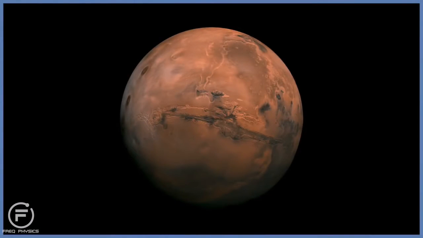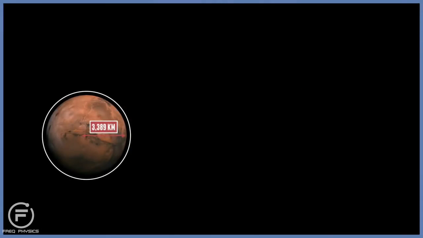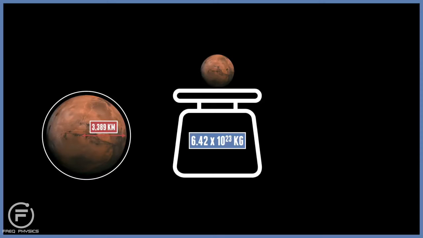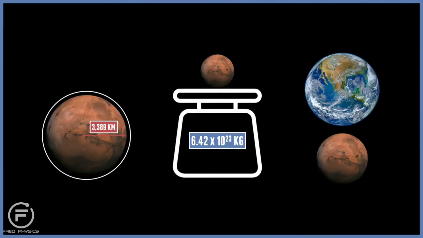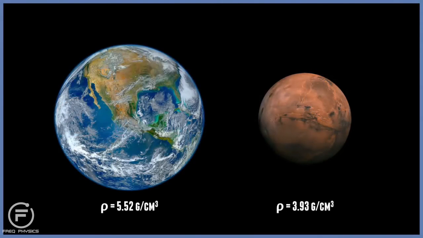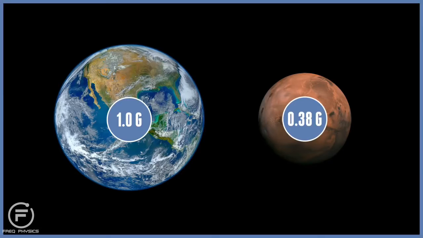So what about Mars? Its size, mass and density are very small compared to our home planet. It has a radius of over 3000 kilometers and has a mass of 6.42 times 10 to the 23 kilograms. But of course, it's a lot smaller than Earth. With this it comes with a lower density, and therefore its gravity is lower as well, at 3.72 meters per second squared. So if you calculate it, it comes out to 0.38 g, which again is actually closer to the gravity on the Moon than it is to Earth.